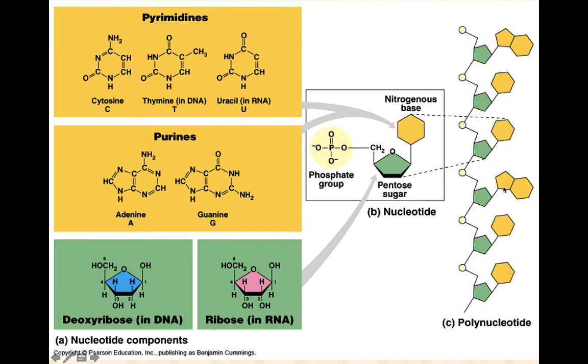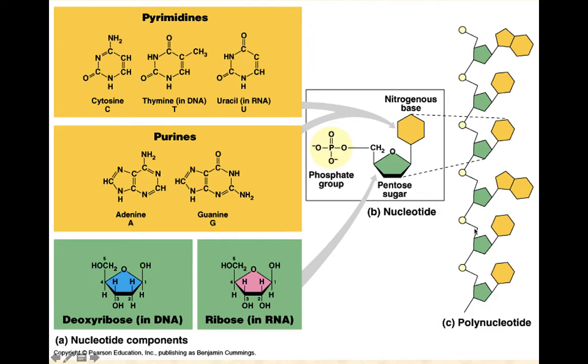If the nitrogenous bases weren't here, there would be no information, because all we'd have is sugar, phosphate, sugar, phosphate, sugar, phosphate. It'd be absolutely identical all the way down the line. It'd be like if I gave you an A and a B, and I said write a really long word with those two, and all you can do is alternate them. Well, the only thing you come up with is A, B, A, B, A, B, A, B, A, B, A, B. There's no variability. There's no way to create novelty. So by attaching these 4 different nitrogenous bases, we can get all kinds of different patterns here that spell out words, in a sense, that tell the ribosomes and the rest of the translational machinery how to create a protein.